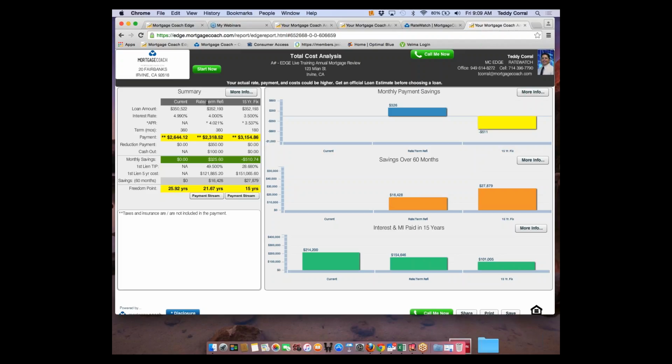Out of sight, out of mind. Well, it's been a year since we funded your loan. I just want to assure you that your loan's working as it should be. But rates have changed, products have changed, and I can help you out if you decided to move forward with this first product and save you roughly around $326 on a monthly basis. If you were looking to become mortgage debt free and pay your home down at a quicker pace, then maybe we can talk about a 15-year. When you have an opportunity after viewing this presentation, feel free to give me a call. You can drop that in a video into this analysis.